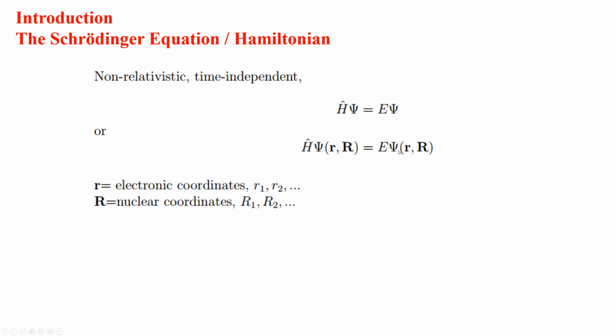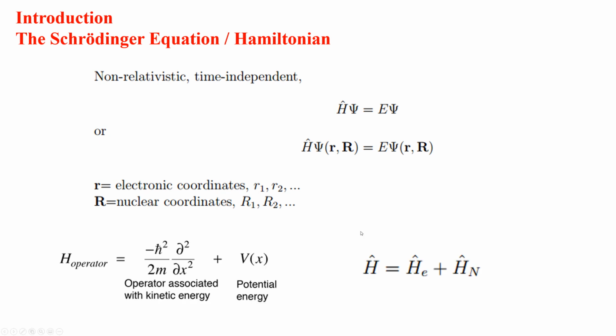Now, this equation needs to be solved. So the assumption of the product form of the wave function should be applied here. Right? So we have to separate the variables. So psi of r, small letter r and capital letter R, should equal psi of r lowercase times psi of R uppercase. And that's what we call the Hartree product. I will be talking about this in another lecture later on.